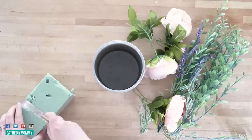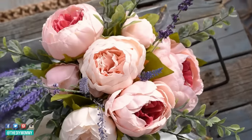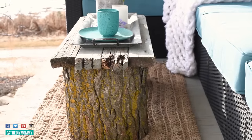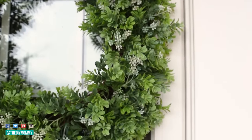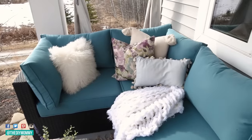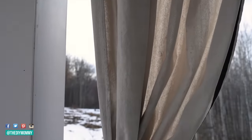I'm making a cute faux floral arrangement and adding some faux greenery to the porch. I love the look of faux boxwood and it works really well in our climate where it doesn't get warm until May. I'm adding it to the simple table I made from a couple of stumps and some upcycled wood. I love how these purple and green DIY pillows and white pillows look on our turquoise sofa — the purples and blues look so beautiful together. I also made curtains with some drop cloths that add privacy and style to the space.